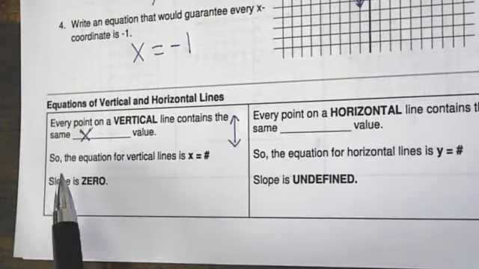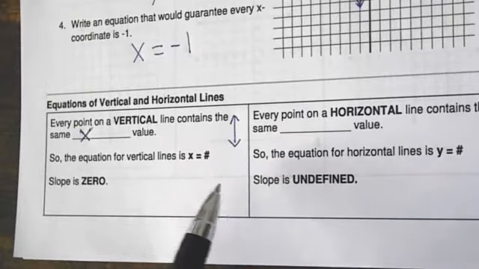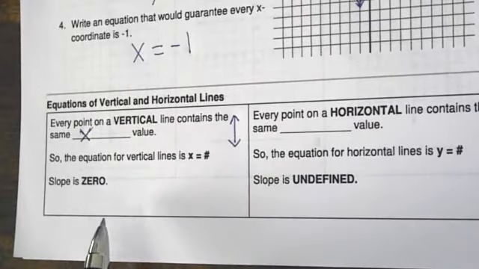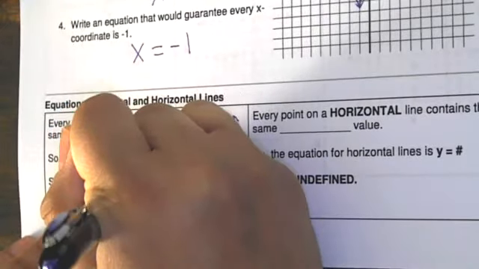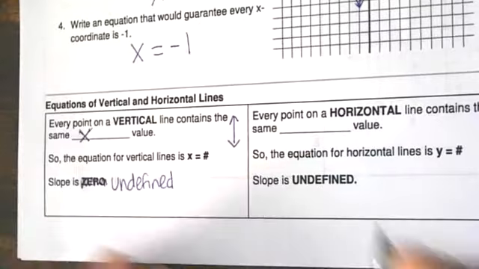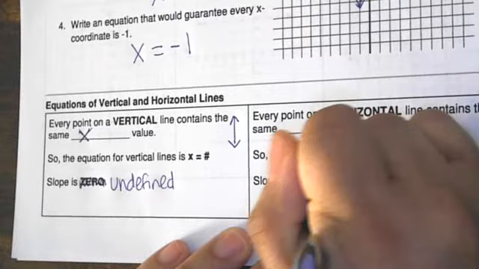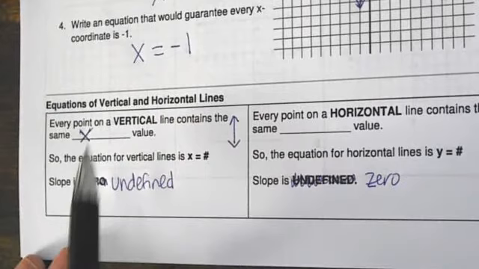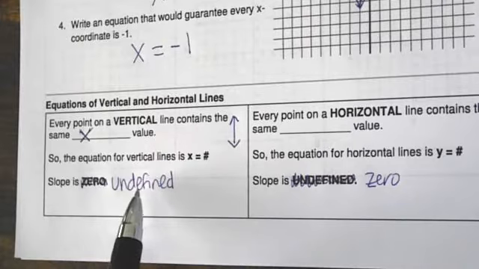But now here's what it says. The equation for vertical lines is always x equals a number. It can be any number, positive, negative, 0, but it just depends where it is on the graph. The slope for vertical lines, I'm sorry, this is a typo actually. This should say undefined, whereas this one should say 0. Make sure you fix that because I don't want you to get confused. I don't know how that happened. I didn't catch it sooner, but the slope is undefined for all vertical lines, like this says.